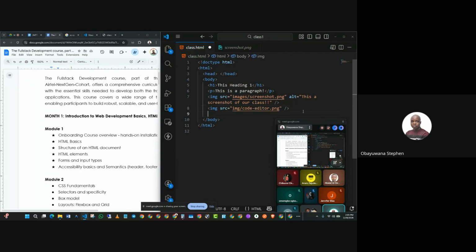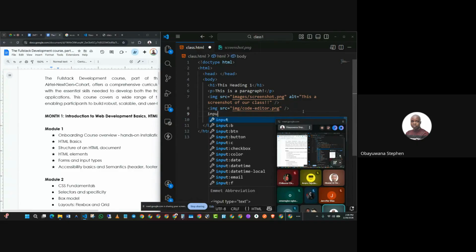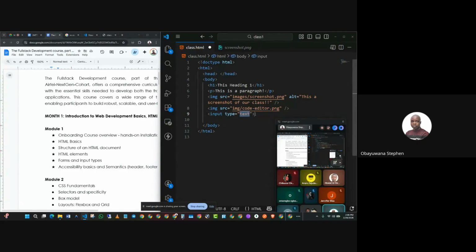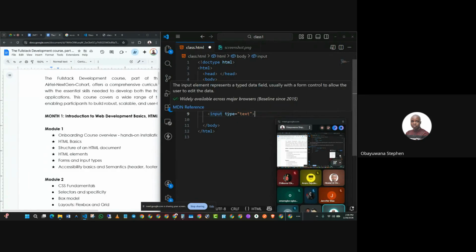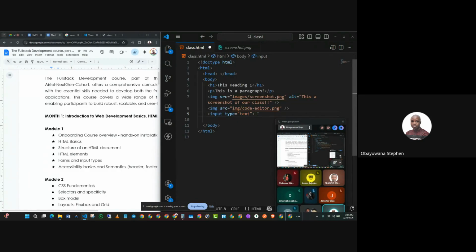So let's look at the form element. To add the form element to your web page, firstly, let's just look at this input. There's something called input. You can see this input here. It says the type is text.